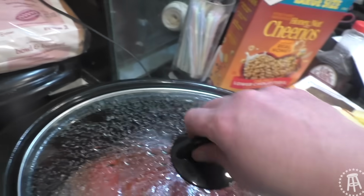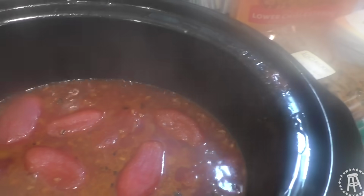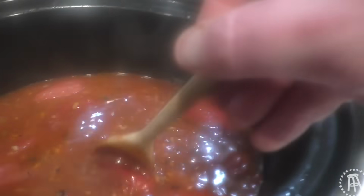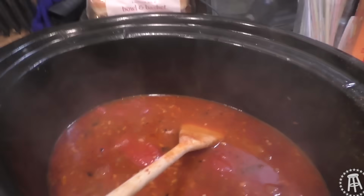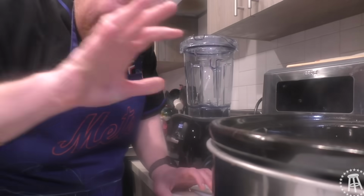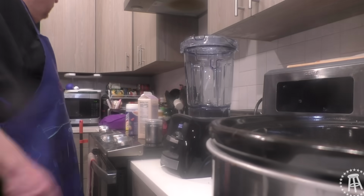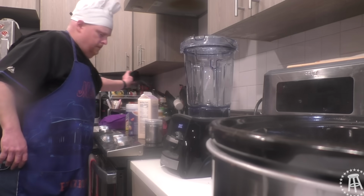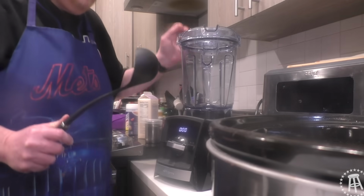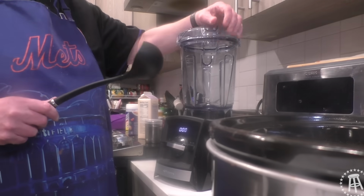All right, it's been in here almost 5 hours. Let's stir this around a little bit. We gotta get the tomatoes a little softer. We're gonna get ready to put them in a blender. Now we gotta puree them up. Look at that. All right, we got our soup. We got our crock pot. Now let's put this into a blender and puree it into a nice creamy texture.